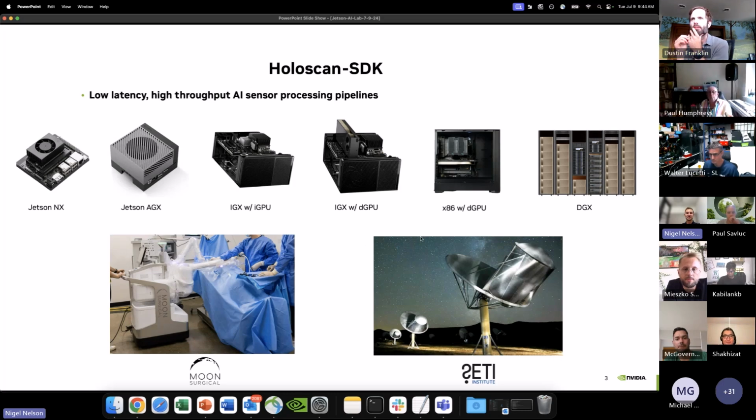So as one of the examples of the non-medical stuff, one of the other fun groups that we work with is the SETI Institute, where for those not familiar, these are the people shooting radio waves out in space trying to talk to aliens. So we have a bunch of these IGXs deployed at the edge in the field doing signal intelligence on the edge before it's sent to their cluster for deeper processing. So with this tagline of low latency, high throughput AI sensor processing, we thought that it was first a medical thing, but then very quickly got good at it and realized, all right, this is kind of everywhere. So that is super cool, man.